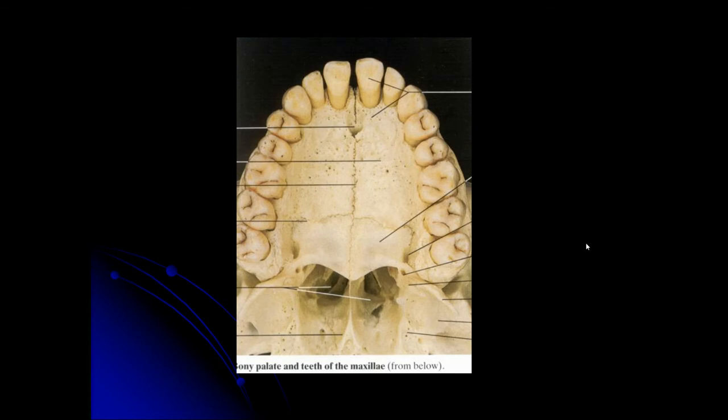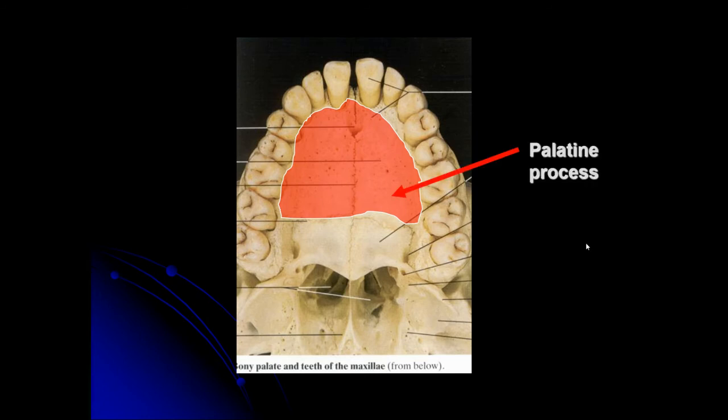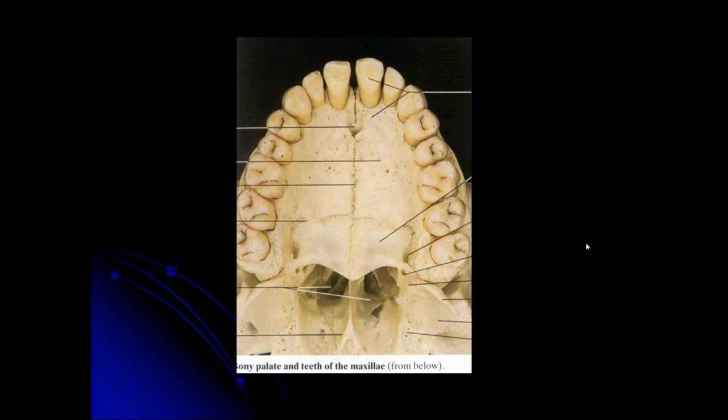is a different bone. If you look right behind the two front teeth, you're going to see a hole or a fossa. Those teeth are called incisors, and so this is called the incisive fossa. The rest of this bony portion here, again, the anterior 2/3, is the hard palate. And so since it forms the hard palate, this is called the palatine process. Remember, the posterior 1/3 are different bones.